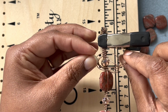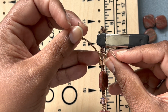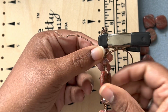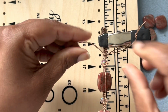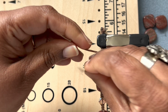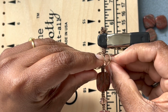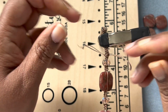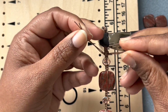See this? There we go. Okay, and you can move it a little bit now if you want to, just like so, and then take it here, do the other half of the square knot, making sure everything is nice and secure here.